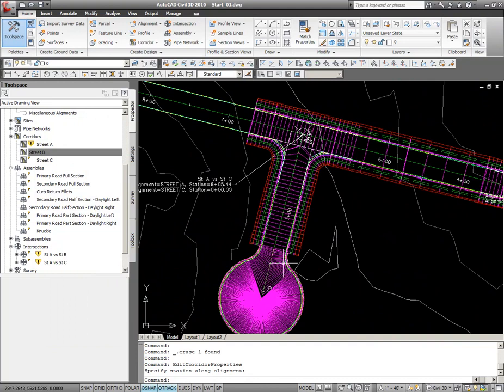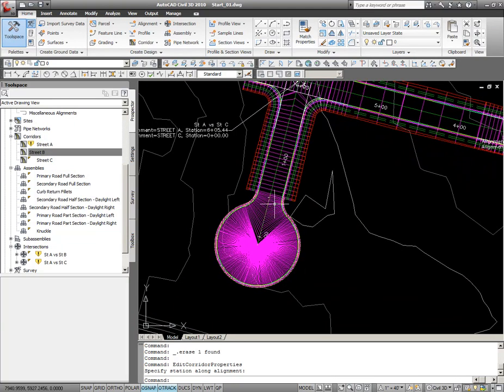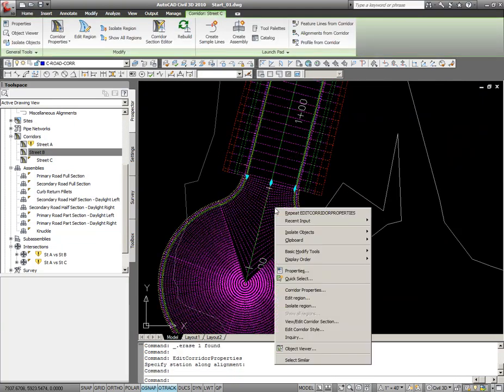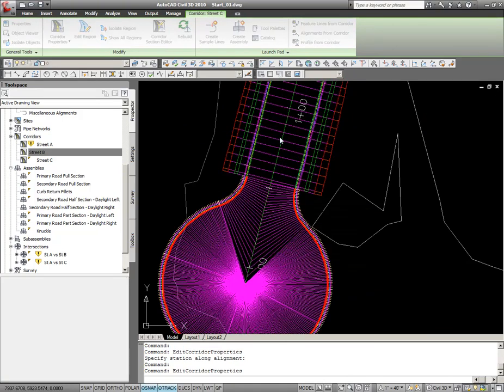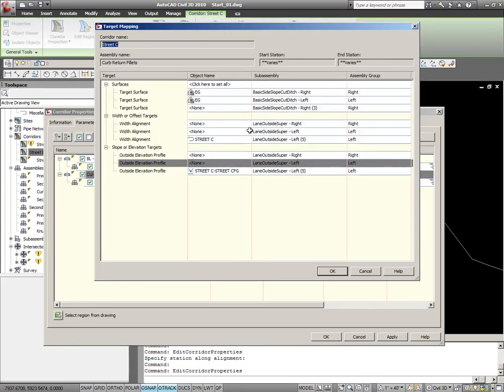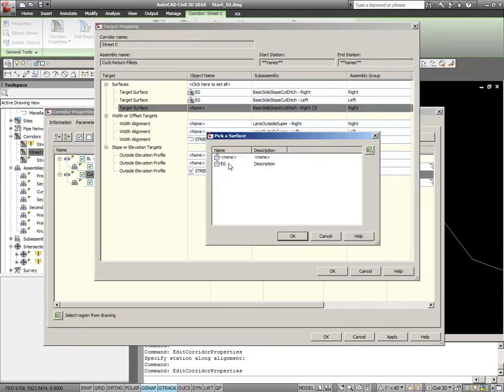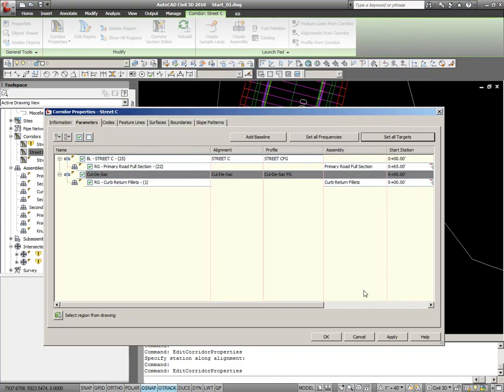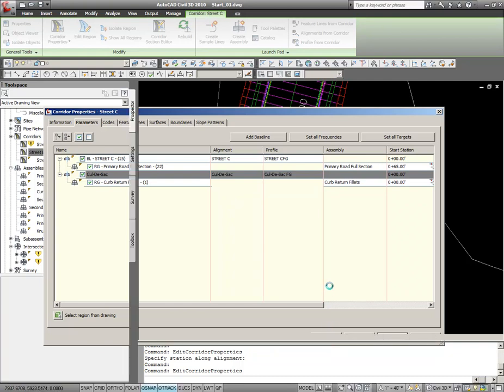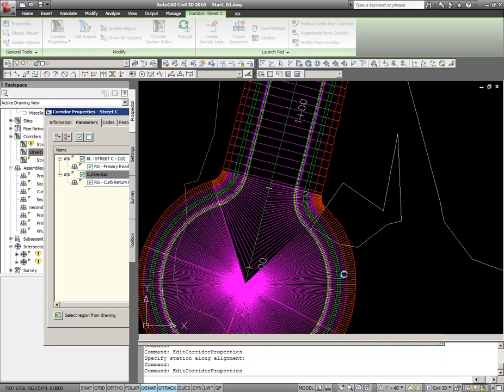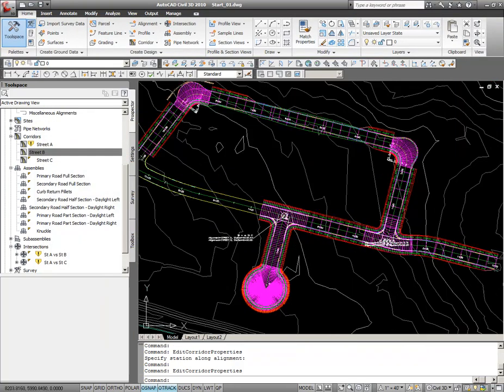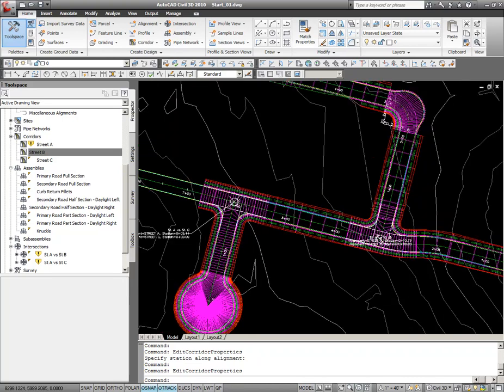And there's my surface, my corridor. I probably have to come in here and add in my, there we go, target surface, EG. And my corridor is modeled.